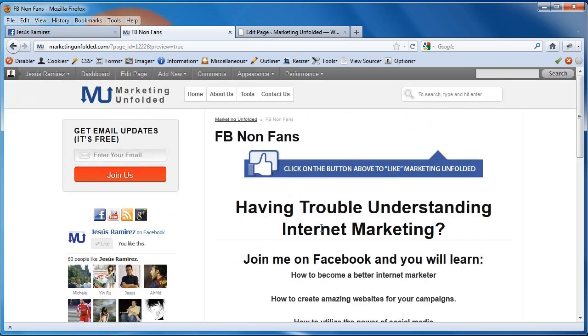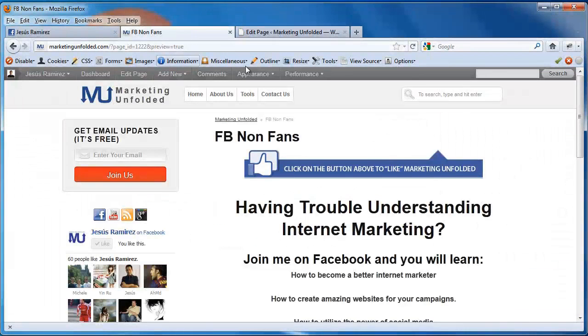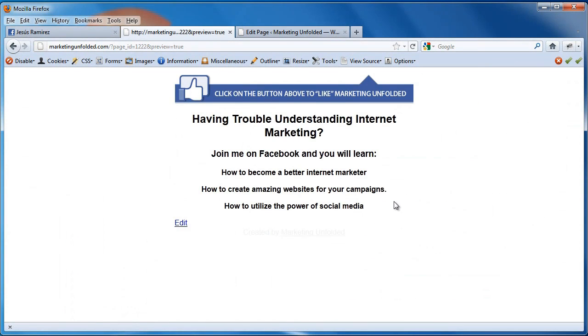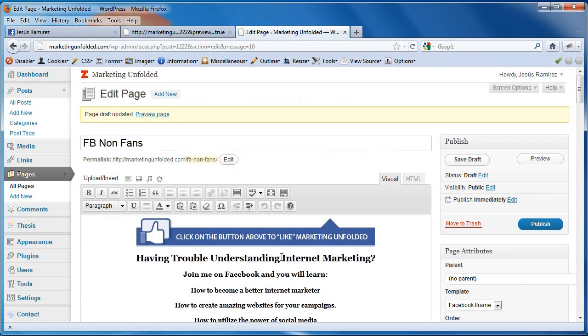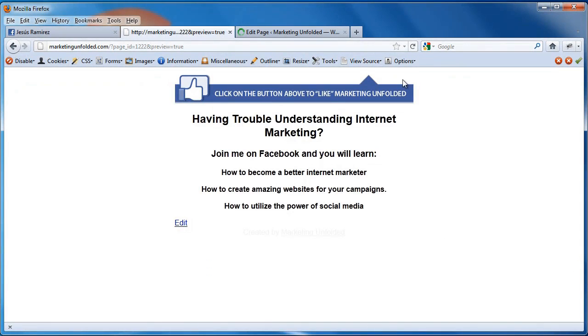And everything is looking okay. I just need to apply my template, my Facebook iframe template. Click on Save Draft once again. Come back into my preview page and hit refresh. And it's looking okay. So I'm just going to go ahead and create a line break before the word internet, so the page break is a little bit nicer. So I'm just going to come here, click Shift Enter to create a line break, click on Save Draft, come back to the preview, I'll hit refresh, and yeah, that's looking much better.